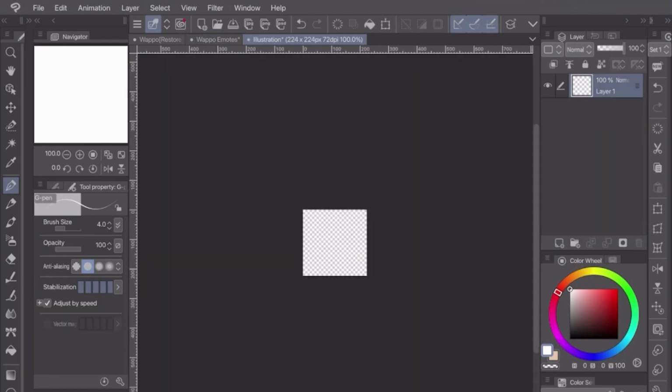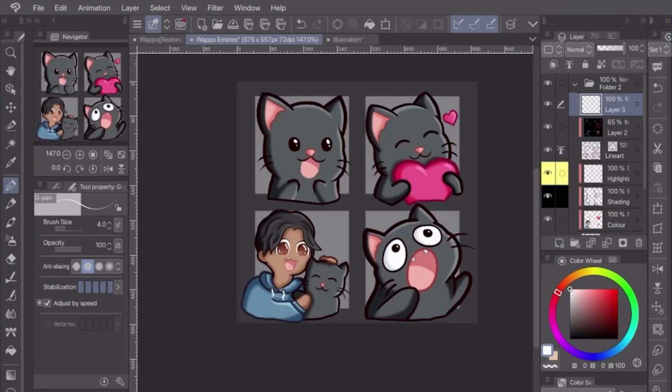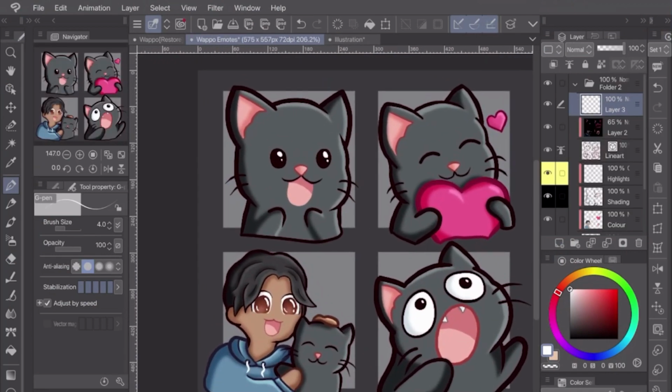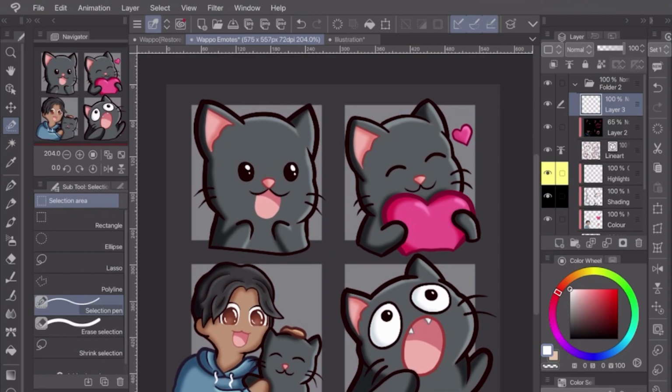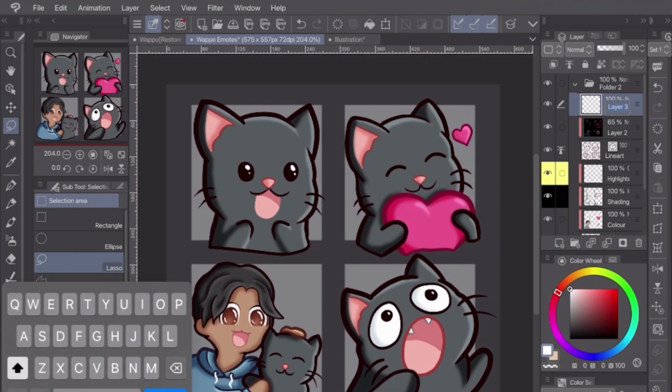Usually I select not to put a paper layer. You want to make sure that you don't have anything on the back. You're going to have that little checkered pattern just so that you're able to see behind the emote and it's transparent. While we are doing this, I do want to mention, because I don't think I did earlier, I did put everything into a folder.